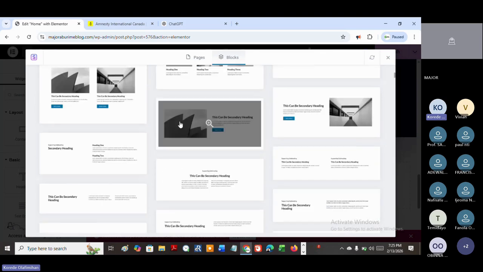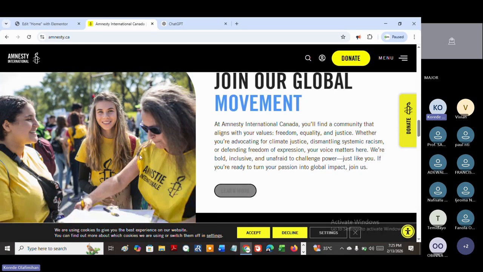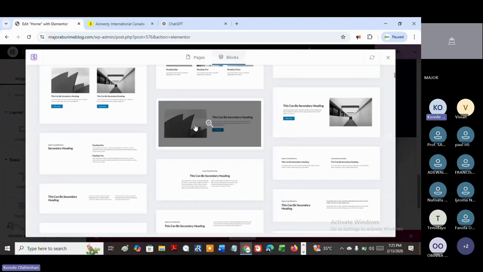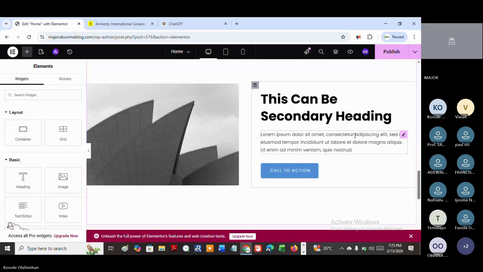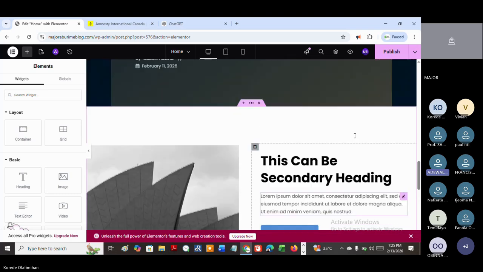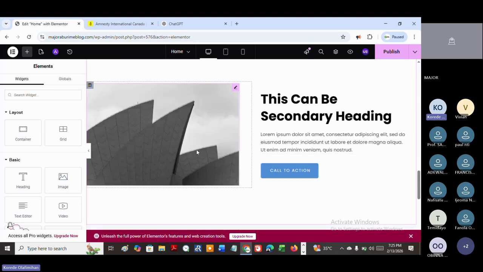Okay, so you have all these different arrangements and designs. So I think the closest I can see to this, there's text, there's the button, and there's this picture is this one. Okay, so all I need to do now is to click on it. You can see it's showing me what it looks like up close. And then we click on import. So can you see that? Yes, sir. So this makes things simple for you. So instead of trying to adjust, you just pick this section, and then you find a nice picture.